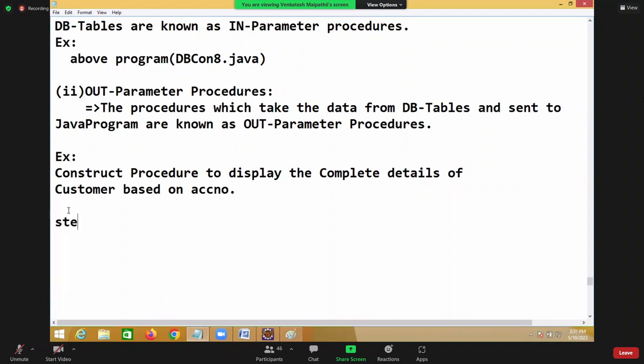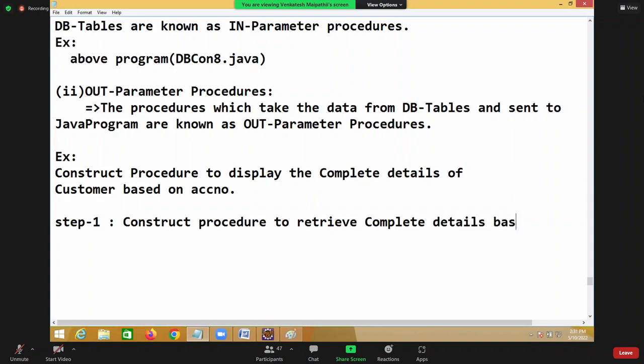So step 1: construct a procedure to retrieve complete details based on account number.